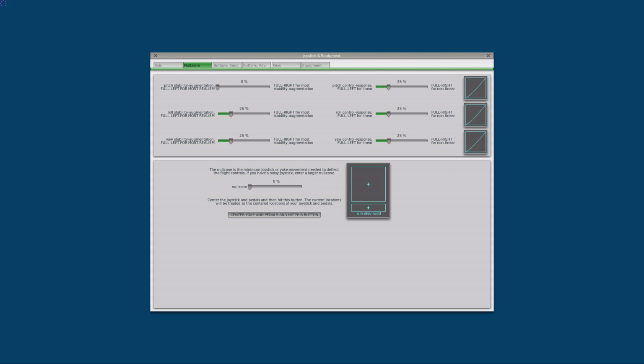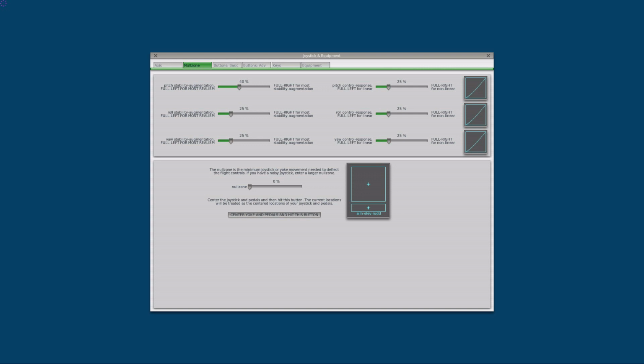And if you put it all the way to the right, then the apparent weight of the aircraft would increase much bigger. And the purpose is to find a suitable value which is the smallest that you can handle comfortably.